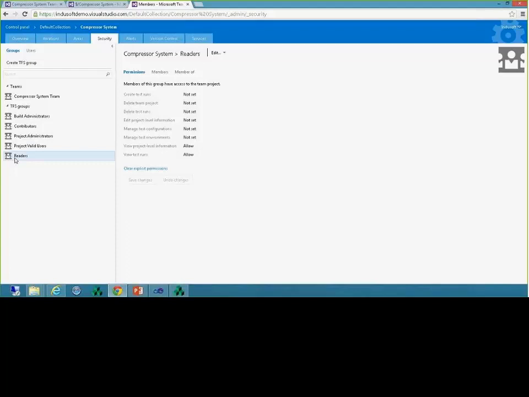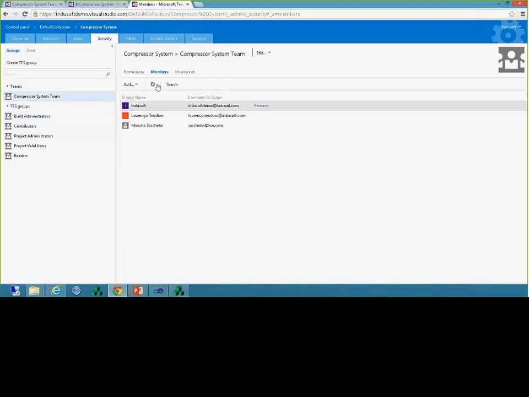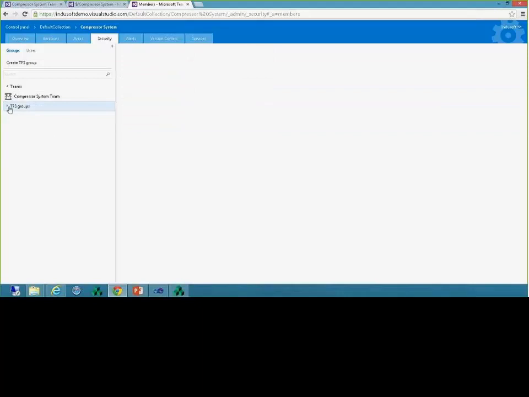They can read your project and see what's happening. I have the different members here, and I can add someone to be a member of the readers. I have administrators and all that, and I can configure the different users or members here. So if I remove Marcelo from this project, and I add Marcelo as a reader, he's only going to be able to read.